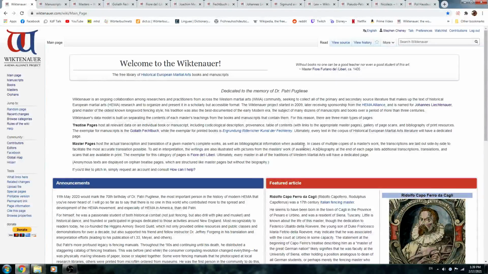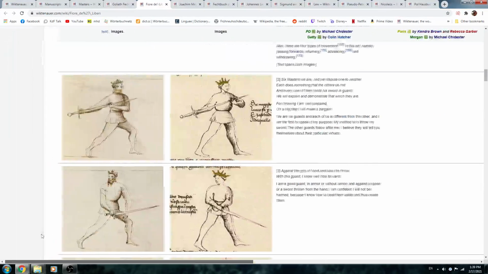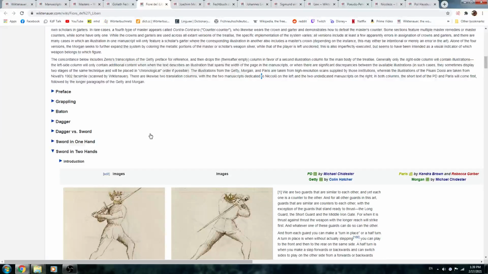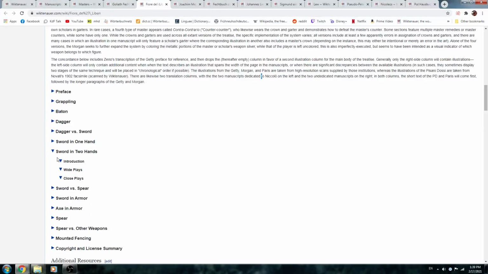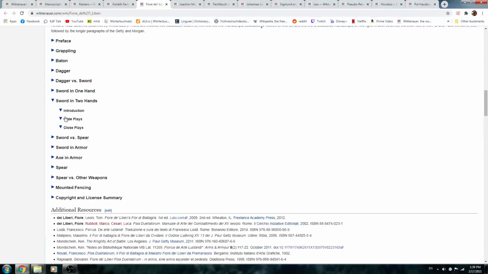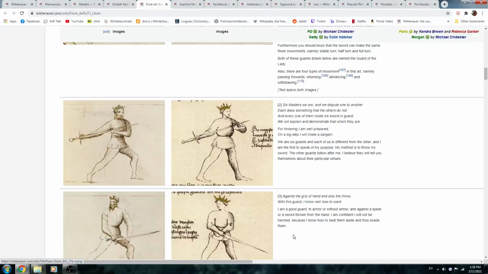So the first tradition we'll look at is Fiore. It's very easy if you're into Fiore because there's just one page and it has all of his manuscripts and everything, because his manuscripts were pretty much just him and no one else. So you have the Fiore di Liberi page. I guess the thing to keep in mind for this is the pictures. There's 4 different manuscripts.